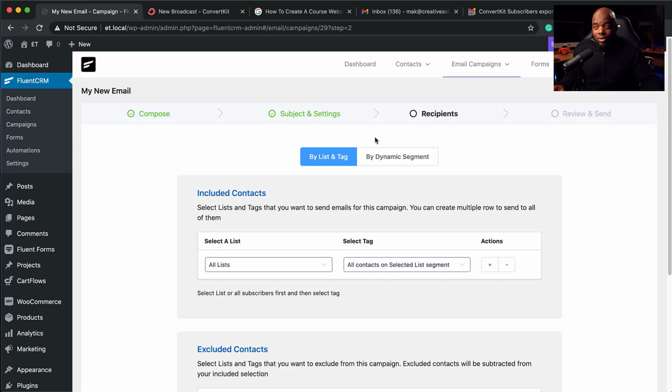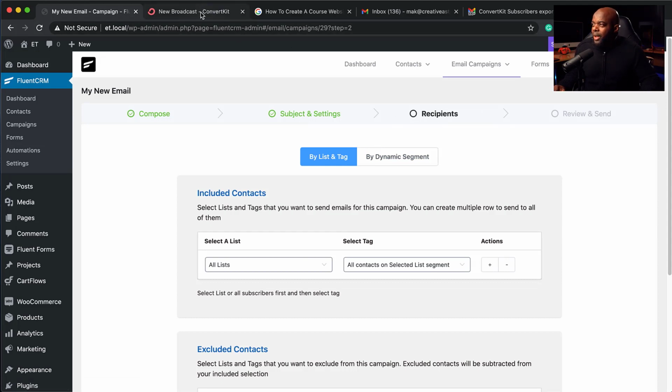So as you can see, both builders are pretty much really good, but I prefer the Fluent CRM. It has more blocks and there is higher customization there. So I really, really like the builder that we have on Fluent CRM. Okay, so let's move on to the next item, and this is the automations.